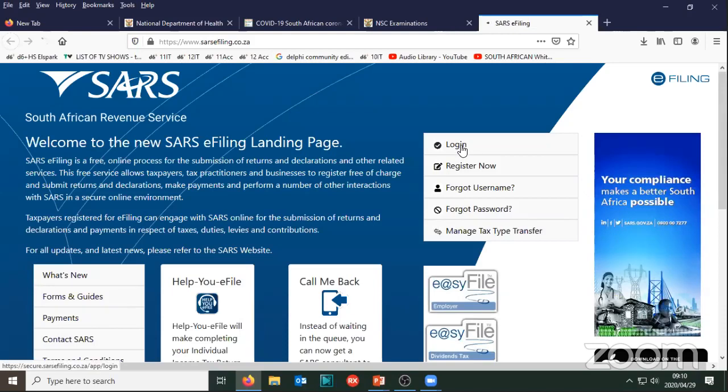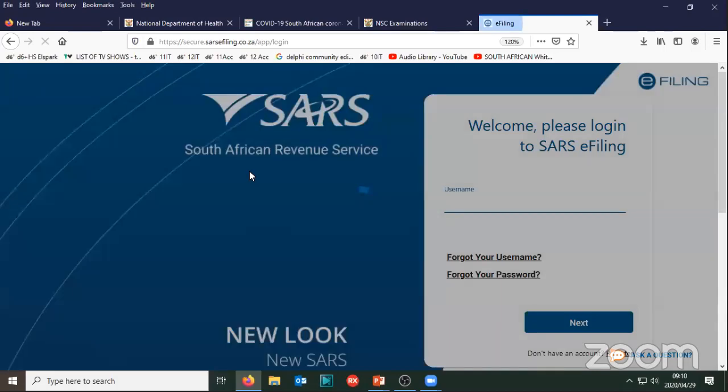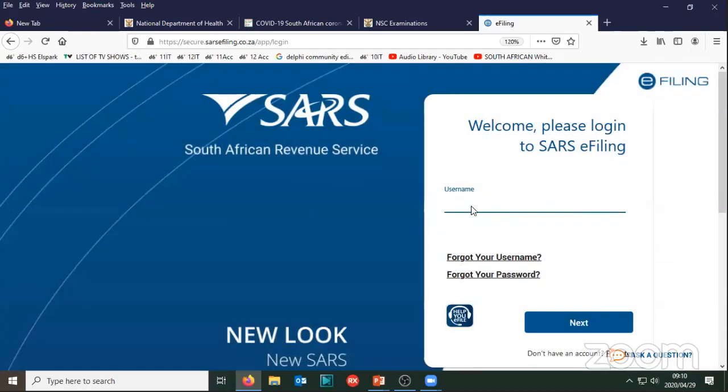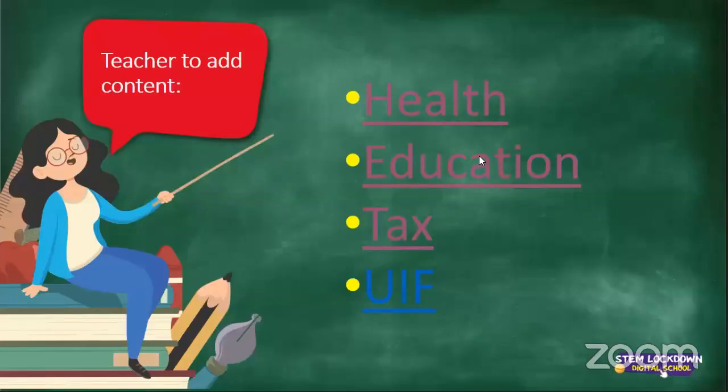And here you can go and log in. If you're a business, an individual or whatever, you get your username and your password, and you can do everything online. You don't have to walk into a SARS center. You can just do this online. And if it doesn't work for you online, you can phone them for free. Again, a zero-rated website, which means you don't need to use your data. Well, you won't pay for the downloads and the uploads to this particular website. Right. Next one, let's go.